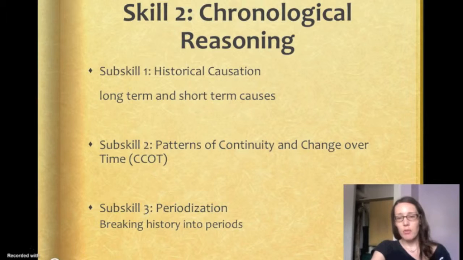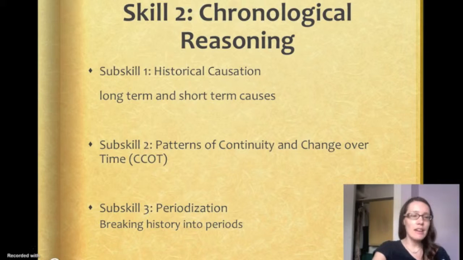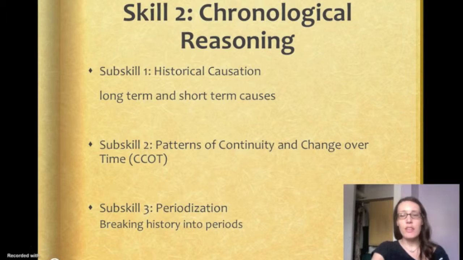How about we take an example from Euro, since you all took it last year? How about World War I, right? The short-term cause, you probably remember, was the assassination of Archduke Franz Ferdinand, right? But then long-term causes, remember the MANIA acronym, right? So remember that militarization, the alliances, nationalism, imperialism, and so on. These are the important long-term causes that in many ways historians would say made the war inevitable. So to be a good historian, you have to be able to explain a variety of causes for a certain event.